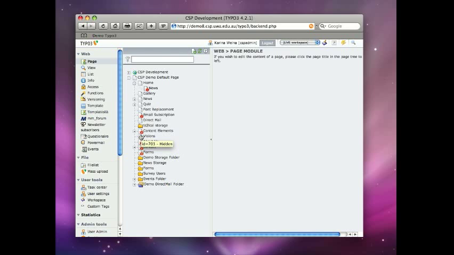To find out more about typo3, check out our other tutorials. And in other tutorials, we will be covering things such as adding a page, deleting a page, editing a page, adding any content or editing content, file uploads, and generally anything that will be useful to you in typo3.